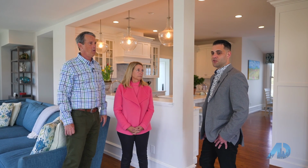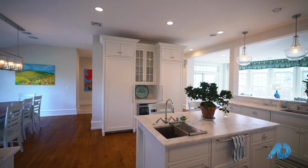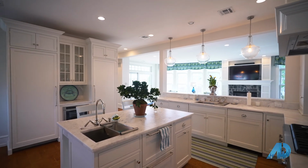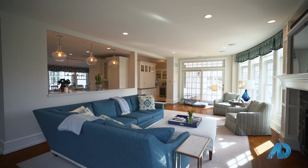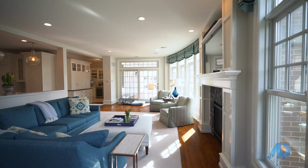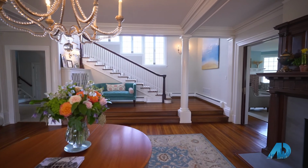Wow, I mean, this is super creative. It looks like it's very used. It feels used, like the homey part of the house right here. Obviously, it's all fresh, it's all new. Definitely gives it a different feel and vibe than a lot of the older homes. Yeah, and we maintained a view of the lake here, which is really gorgeous. Pretty special, and arguably the most important part of the house.